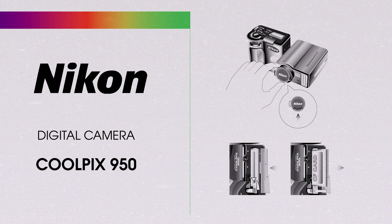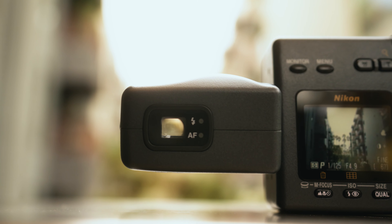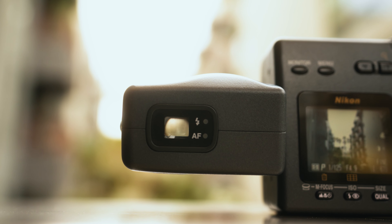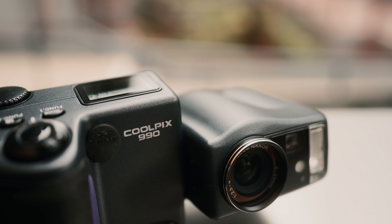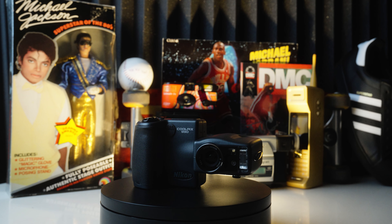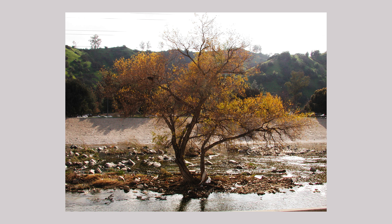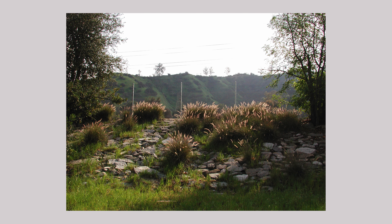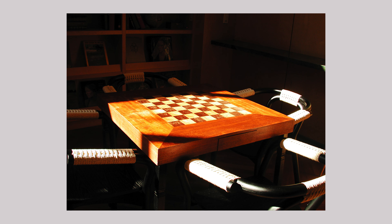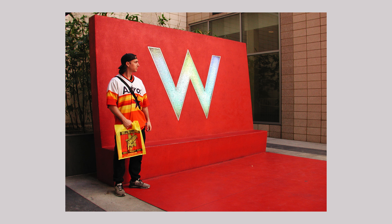So why are we shooting with these old digital cameras? Cameras these days are all amazing. We can shoot high megapixel RAW files with tons of dynamic range, use editors like Lightroom and Capture One with endless amounts of tools, choices and presets. We can really make images look however we want. But I want to see how these colors look straight out of camera. I want to shoot the way that companies intended and see after all these years how the image quality compares with other cameras of today.